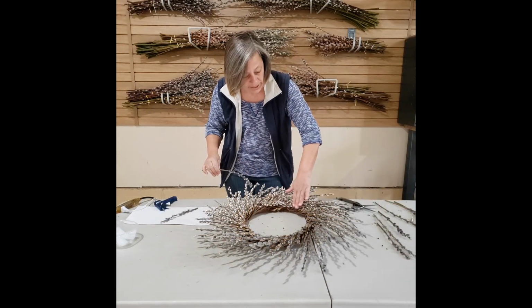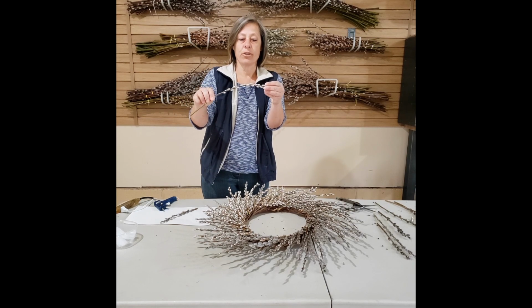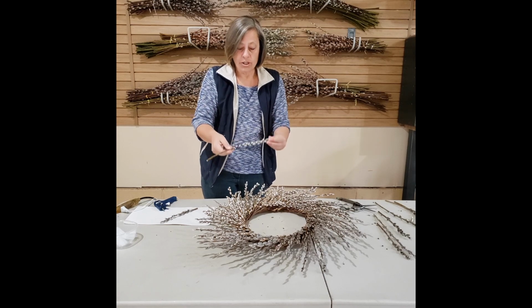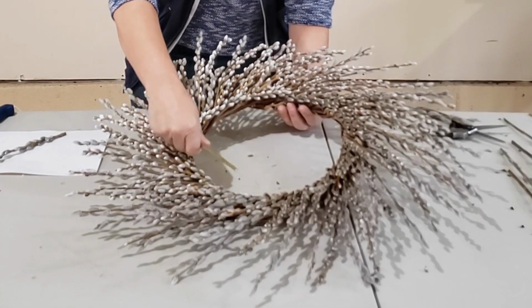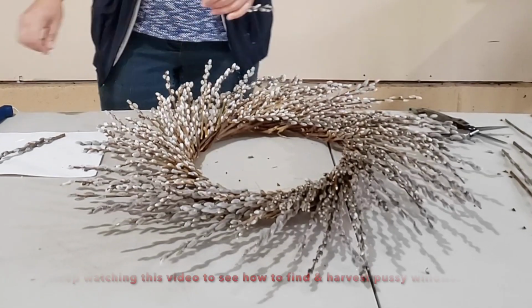And I've already started a little bit of the inner workings. I take one that's pretty full, so I kind of pick those out at the very beginning. So one that's really thick and full. And then all we're going to do is line it on the inside like this, and then we're just going to glue it. So I'm going to cut the end off.